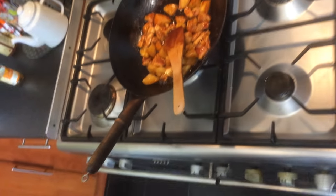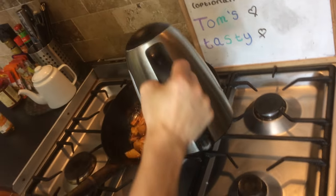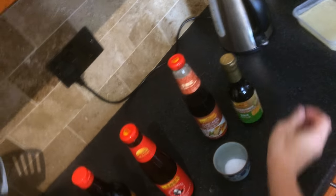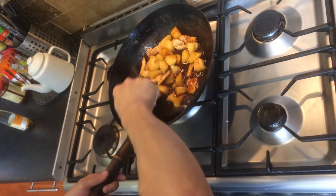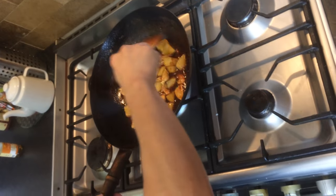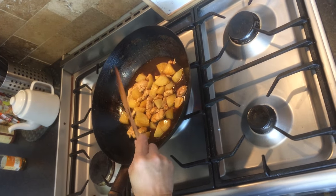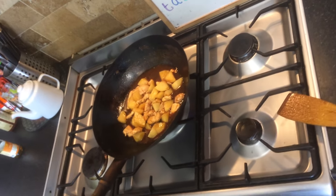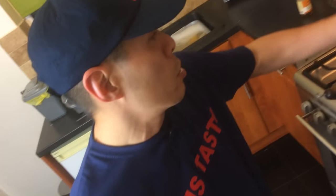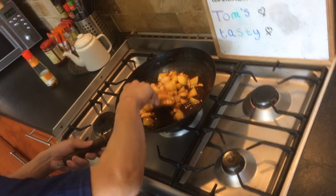For now, and then we're going to put a little bit of water in as well, about 250 milliliters of water, and then bring that to boil. That's going to take a little bit of time, okay? So we're just going to leave that for it to come to the boil.